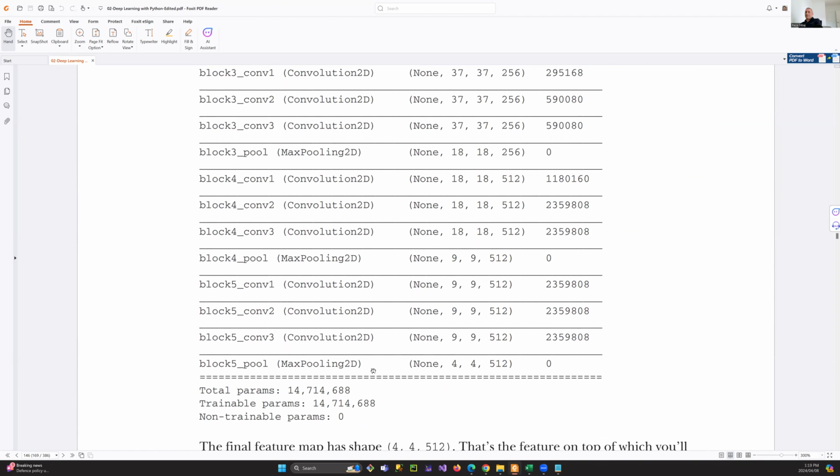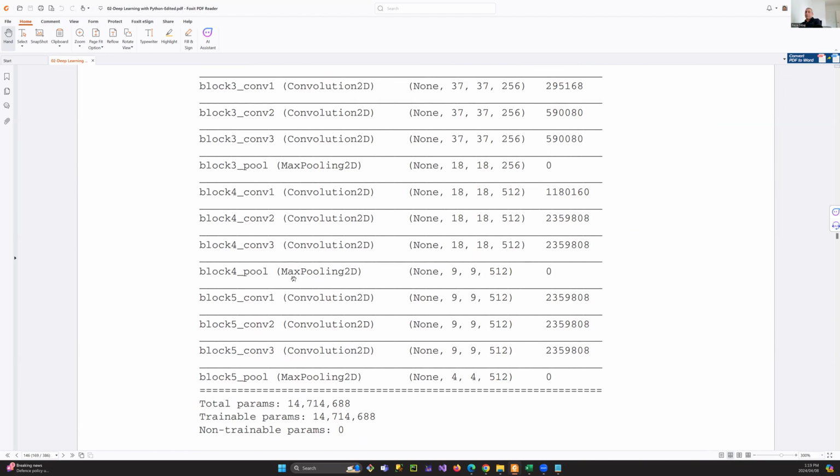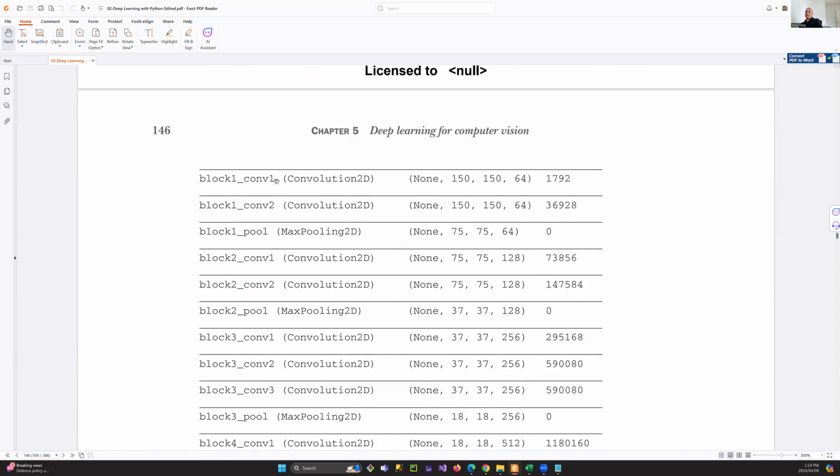And we do not have any dense layers. Why? Because the conv2D parts, these convolutional parts, provide filters for us already trained based on 1.4 million pictures. So we have good reusable filters. That is why we are going to use this one.